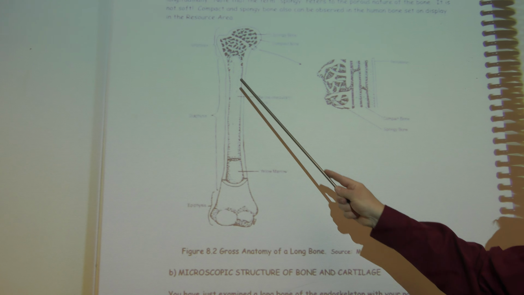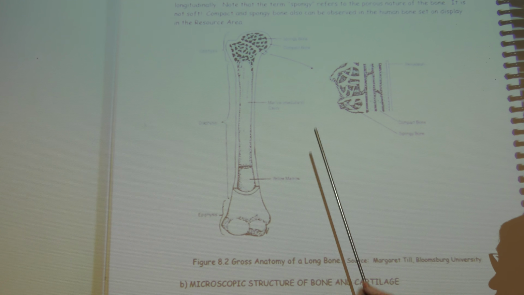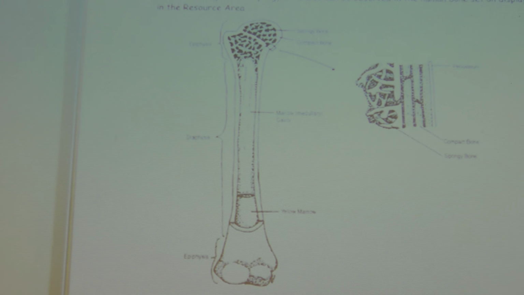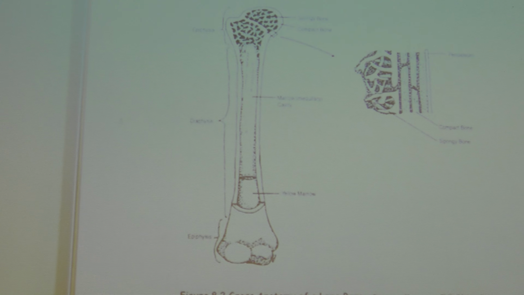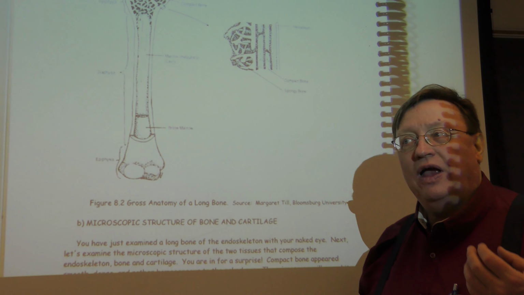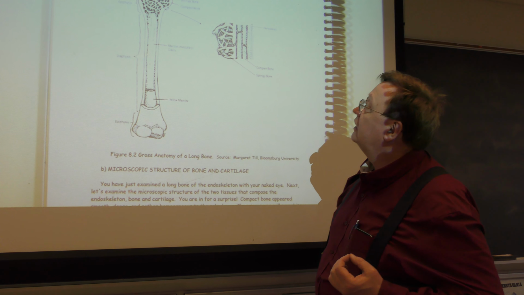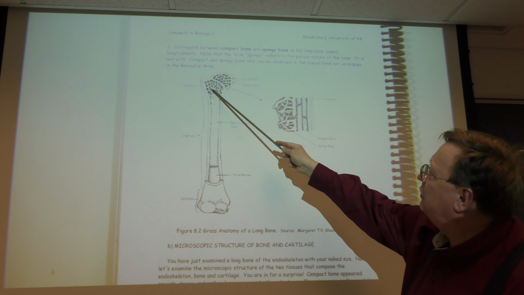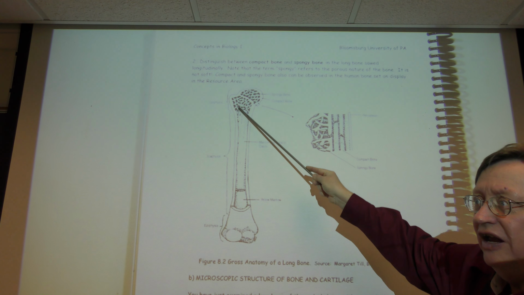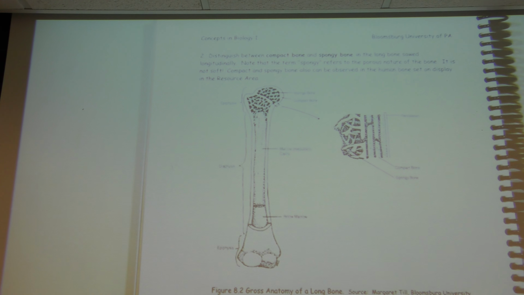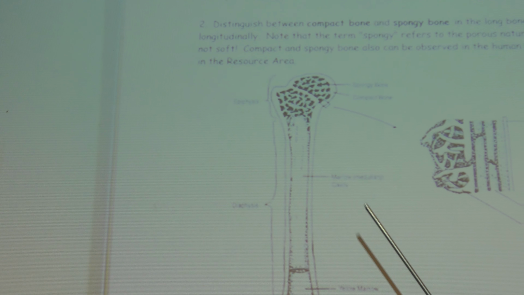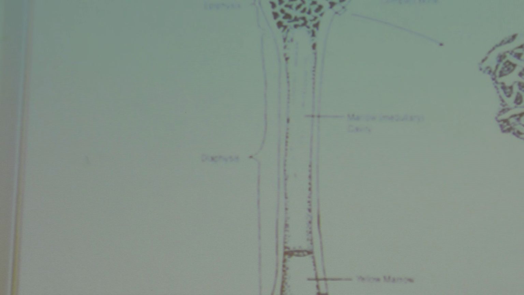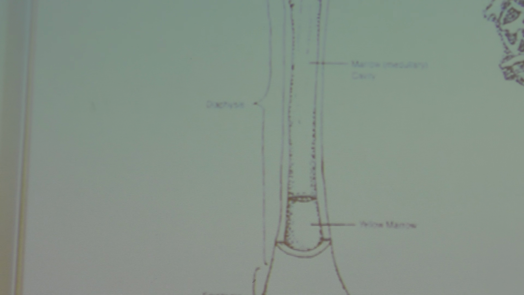The center of that shaft may be hollow and contain what is called a marrow cavity. Within that marrow cavity may be bone marrow, which is actually soft tissue that continues to grow and produce blood cells and things like that. At the very top of this epiphysis, the picture here has lots of spaces in there, and we call that area spongy bone. Whereas the area on the shaft here in the diaphysis is very dense, and we call that area compact bone.